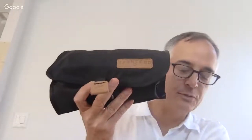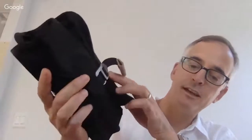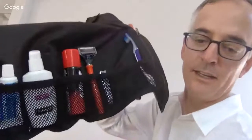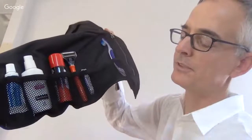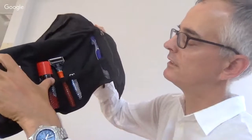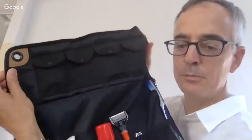Here's the product. It's a tool roll, and it's got a clasp on the front. This is a G hook, and it's got a daisy chain webbing so that you can tie it off at any size and then pull it tight and it'll stay shut. On the inside, it's got a bunch of mesh pockets for individual items. They're different sizes, but what I was aiming for was deodorant, toothpaste, lotion, shaving cream, razor, toothbrush down there at the end, and then some smaller pockets at the top.